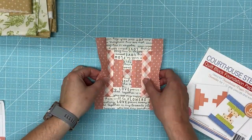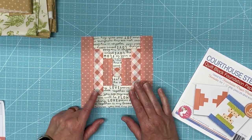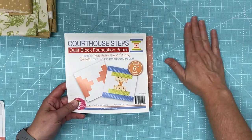Okay, so I finished one block and I have to say it is so cute. The points are perfect, very straight lines. It is lovely. Now, here are my thoughts on the foundation paper.